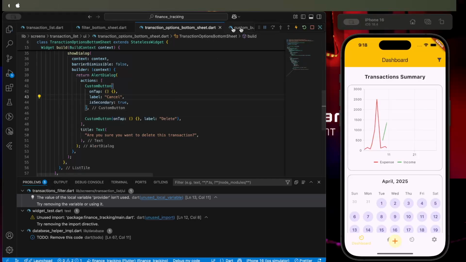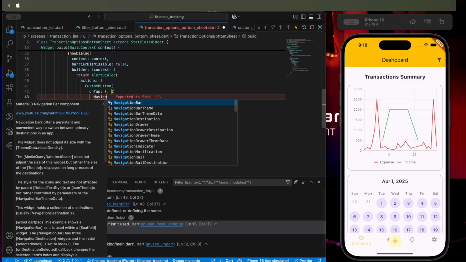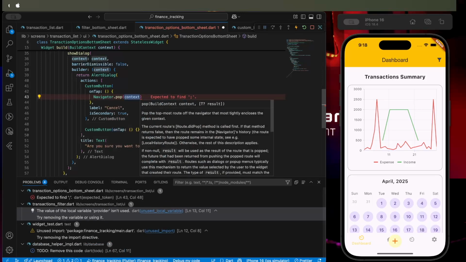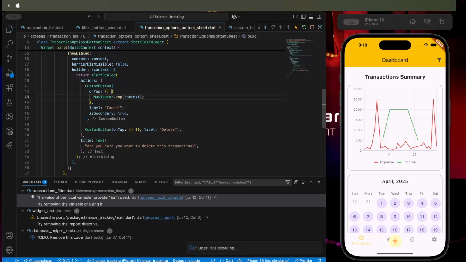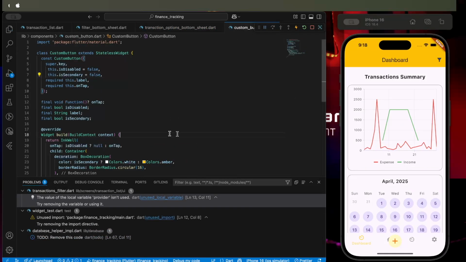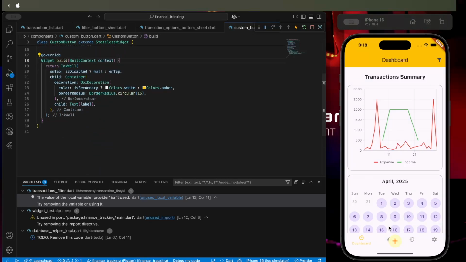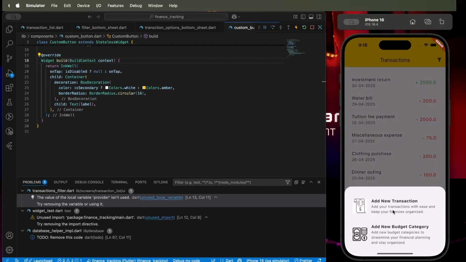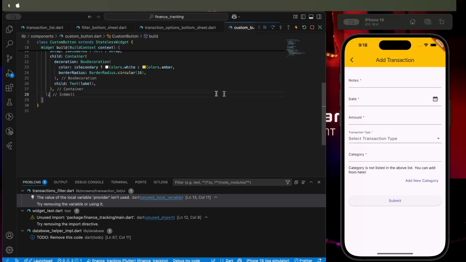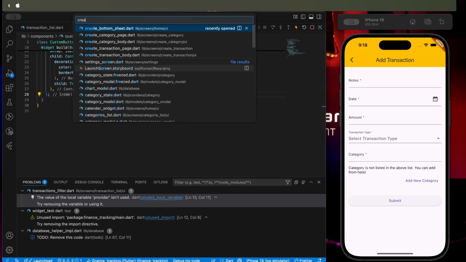Not restart. Now we have to modify it a little bit. Let me use that here. Okay. Transaction, create transaction body.